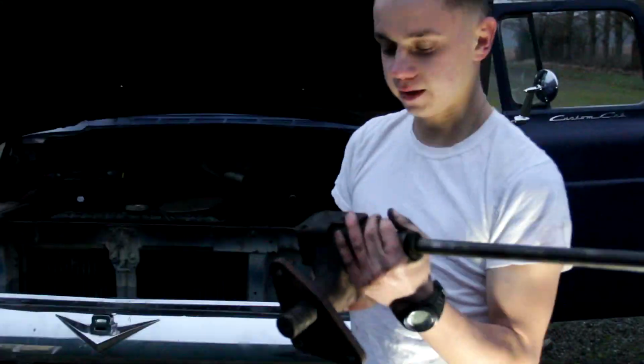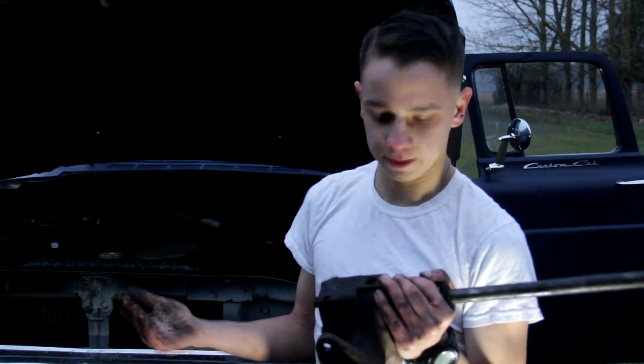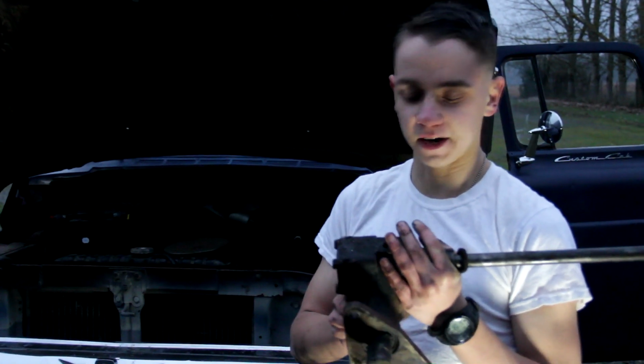Well, we finally got it out. Now we're probably not going to tear into this till tomorrow, but at least we got the steering box out finally.